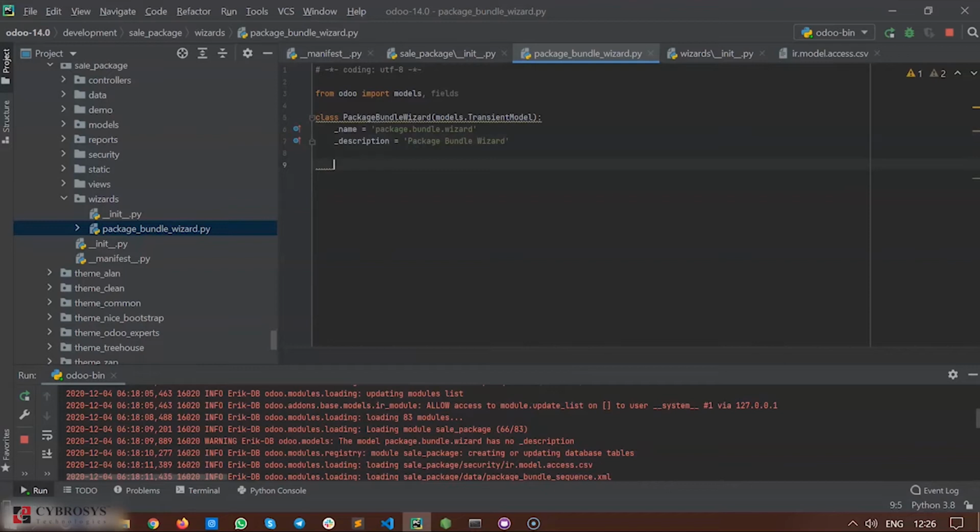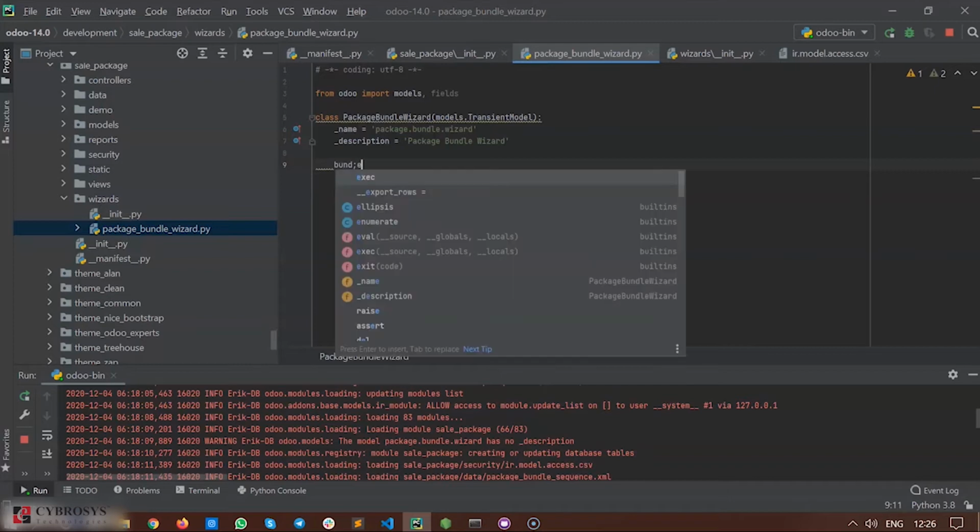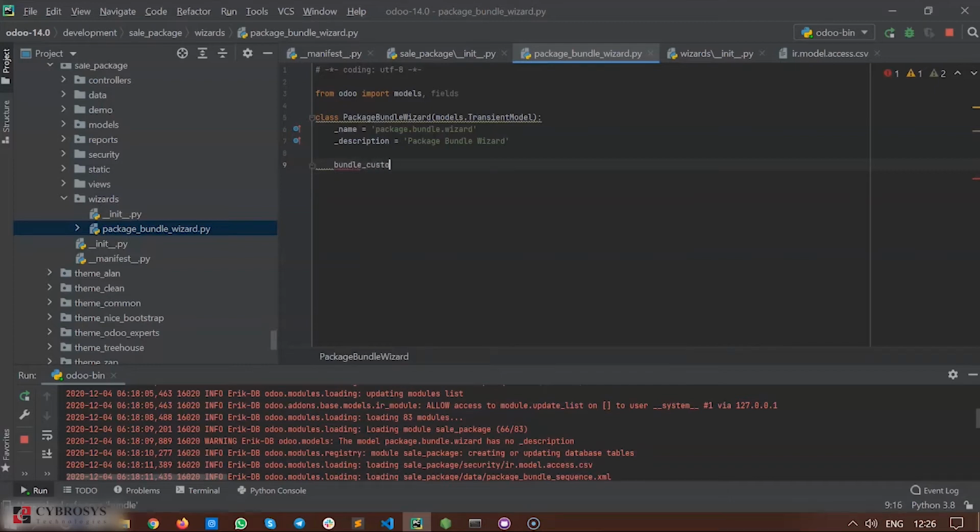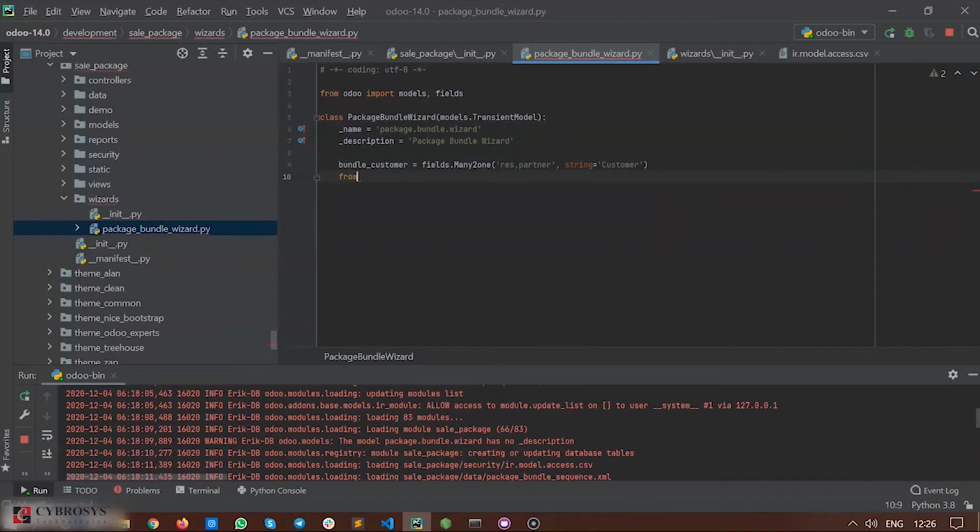Now we will define the fields which will be used inside our model. Let's say the first one will be bundle customer. This will list out all the customers, so it will be a many2one field with res.partner, and we'll provide a string, let's say Customer.